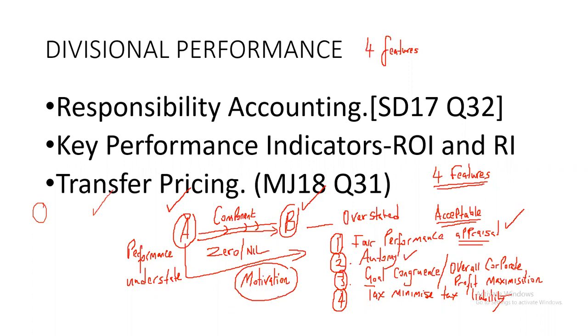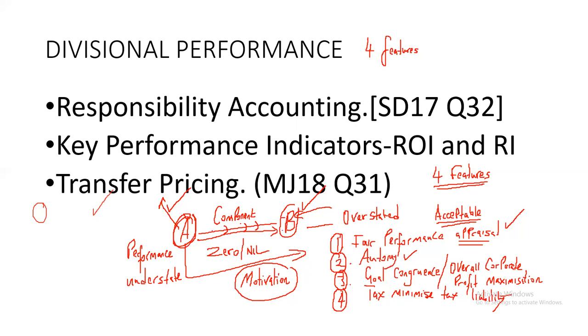B must also say, yes, the transfer price is leaving my performance fairly appraised. Autonomy: they must not be forced to apply the transfer price. No, you must be allowed to negotiate. They should even be allowed to say, look, if you don't want to sell internally, go and sell outside. If you don't want to buy from within, go and buy from outside. Such kind of allowance must be there.